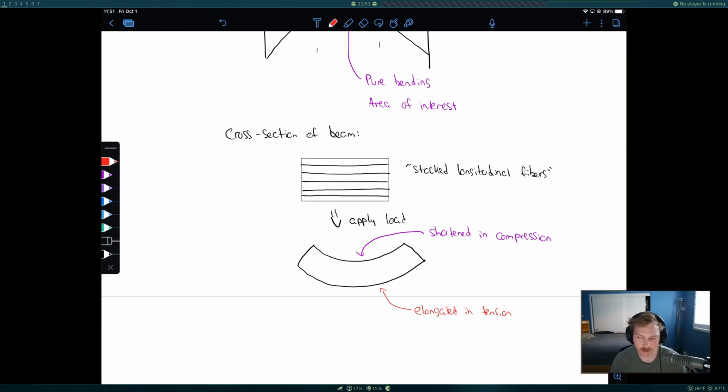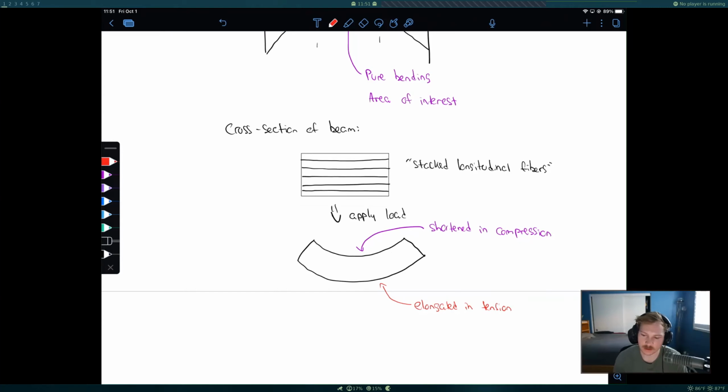And of course, you can think back to the first two labs too. You saw that when we were applying tension, the rod was elongating, just getting longer. So we have this kind of gradient going from either compression to tension or from tension to compression, which then implies that there's somewhere in between where we're neither in compression nor in tension.